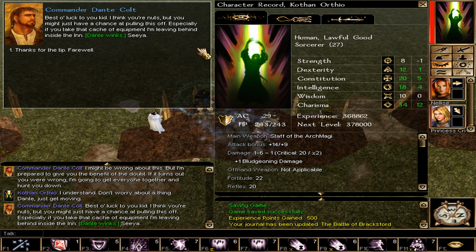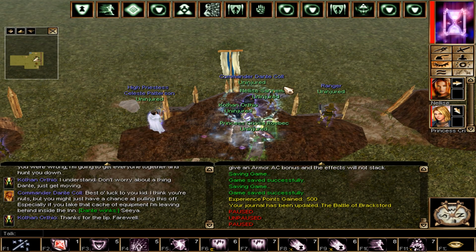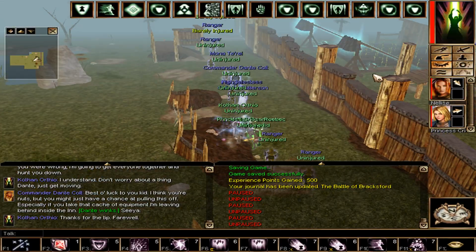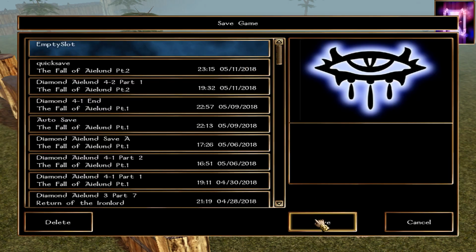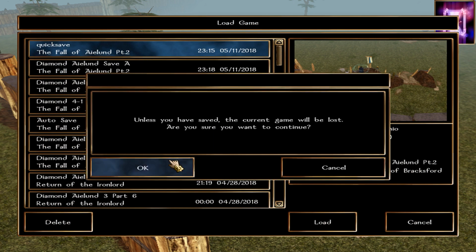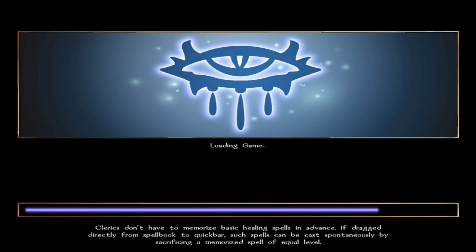Cache of equipment leaving behind inside the inn. Okay. Can I talk to anyone else before they... Oh. Well, that's good, right? That is excellent. But I'm going to save the game right here. I wanted to actually talk to other people first, because I forgot to do that. But we did successfully persuade them. First try. No tricks. No tricksy hobbits.